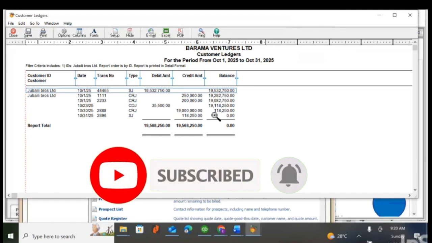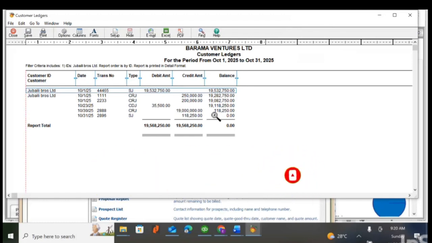So our main intention here as the accountant is to effect it in the software, maybe Sage 50, maybe QuickBooks, and any other software that we are actually using in the company. So this is the status of the whole thing. I hope it's understood very well. Thank you, and see you in the next class.